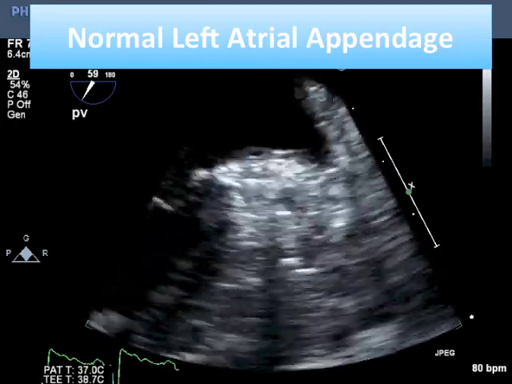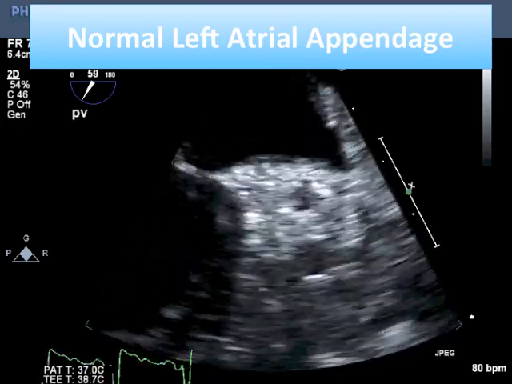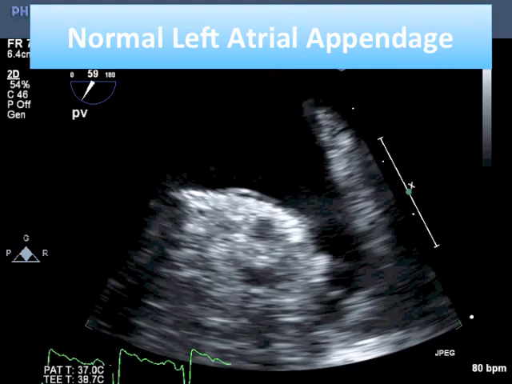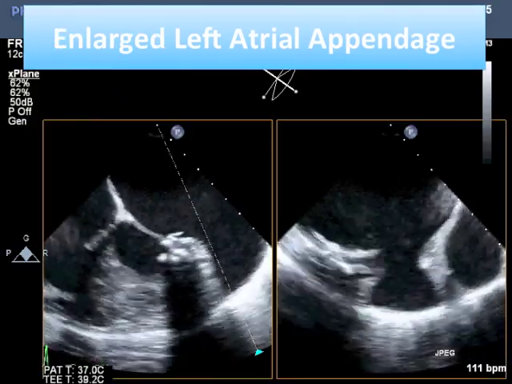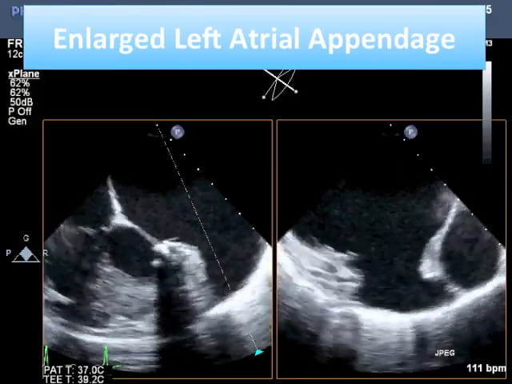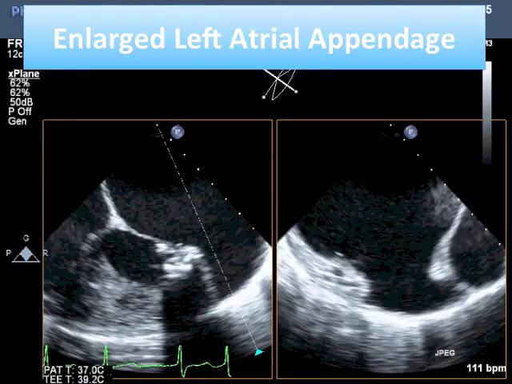Now, this is an image of a normal left atrial appendage on the right-hand side, nicely contracting, unilobar, with no echocontrast, no clots. This is, on the other hand, an enlarged left atrial appendage in a very enlarged left atrium, from X-plane imaging from a TEE. No clots, no echocontrast, but probably low emptying velocity.